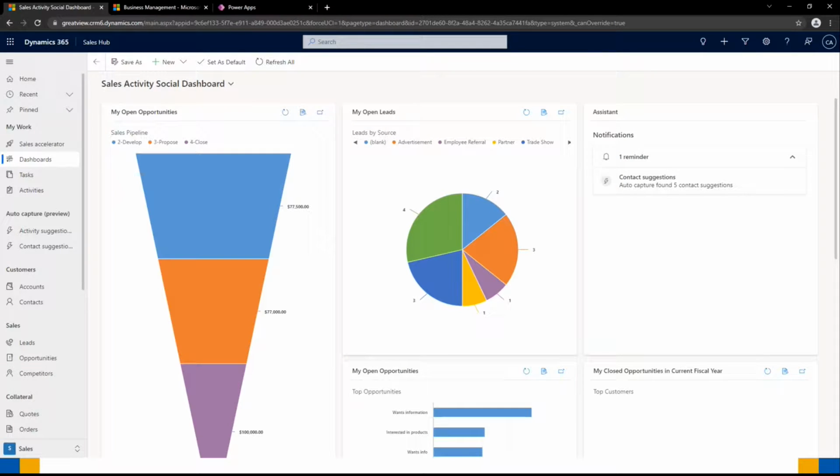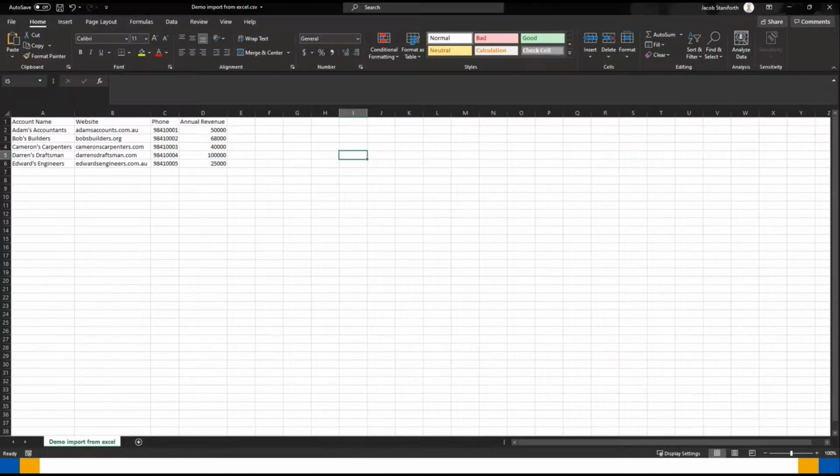When importing data into CRM, it is important to make sure your document is formatted correctly. You'll want to make sure that the column names along the top match the field you are importing to in the CRM. Confirm there are no gaps between rows or columns, so you don't want any fields over here with a gap in between the other fields, or likewise through the rows between the records as well.